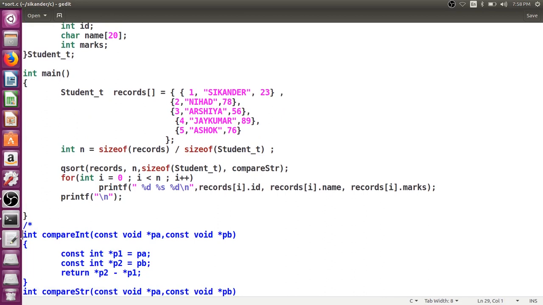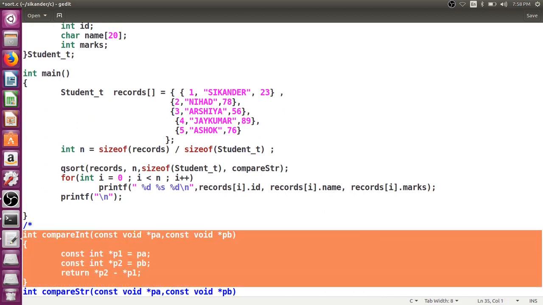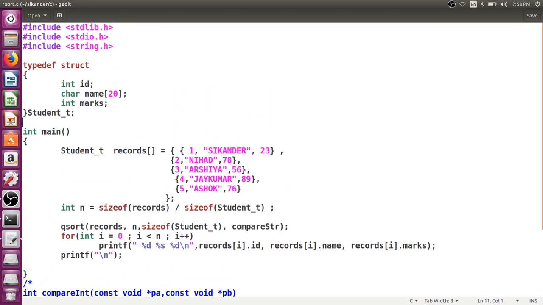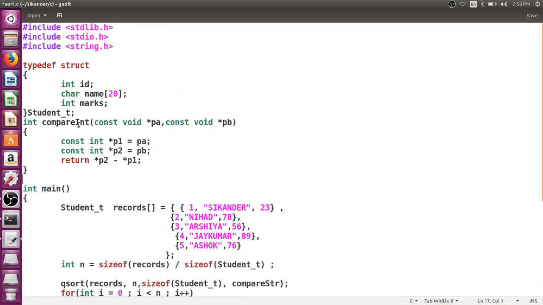Now I want to compare based on various things. I'll just come back, take this again. You want to sort based on which field, right? So this is based on, let us say, marks, right? Now this is a structure. When you have this structure, you need to access based on which field? Based on marks, right? Based on marks you want to compare. Done. So we'll just say compare marks.